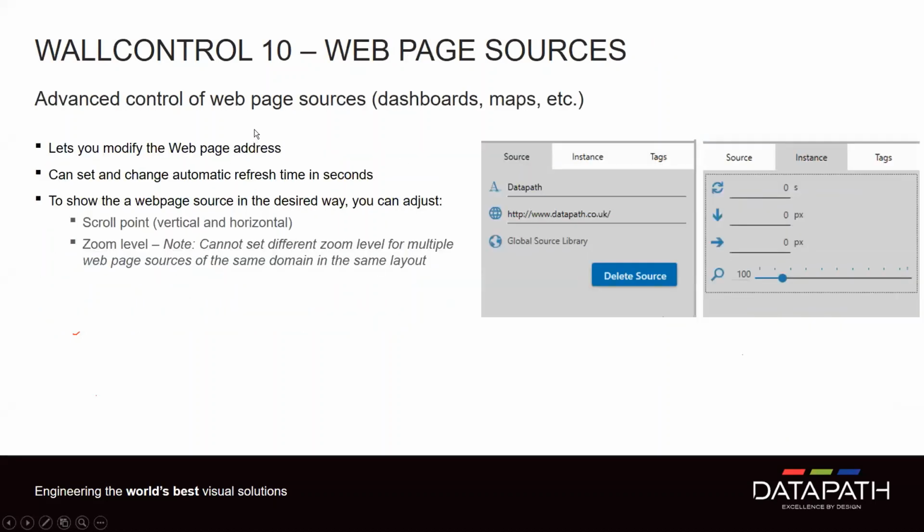Web page sources, so like I say, we support URLs. Now we give us a bit more control over them. So not only can we display them, but we can zoom in on certain areas, and we can refresh after a certain time. So if you've got data which is constantly being updated every, say, few minutes, we can set that up to update every few seconds. And then we can zoom in.